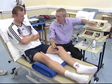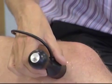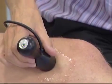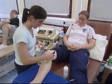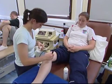Modern physiotherapy practice needs to be evidence-based, and electrotherapy is no exception. Research into electrotherapy is ongoing, and the evidence about physiology and effects presented in this film are subject to change as the research progresses. It is important to bear in mind that of the evidence that exists currently, the quality is variable, sometimes good, sometimes not so good, and the results are at times contradictory.